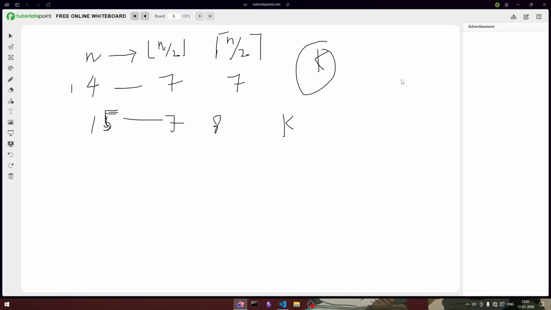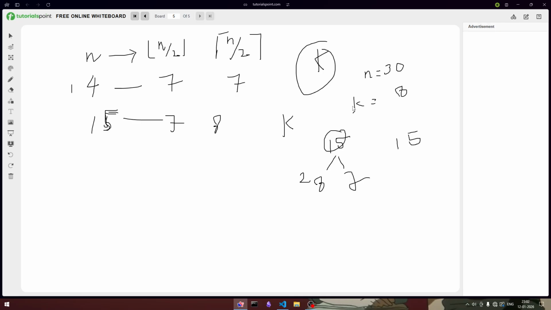Say my n is equal to 30 and k is equal to 8. Then after one turn I would be having 15 and 15, and after two turns, if I divide this further, I would be getting 8 and 7, so my result would be 2.